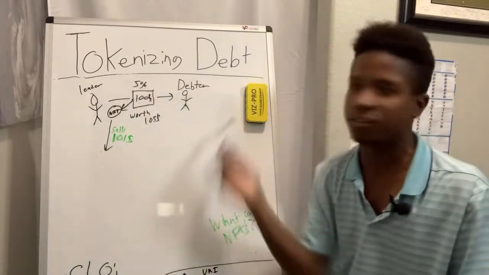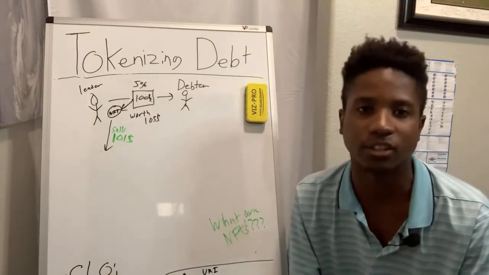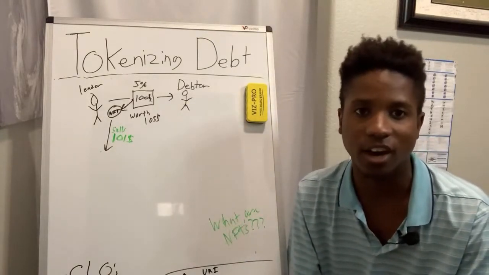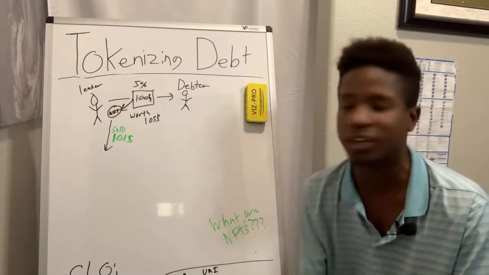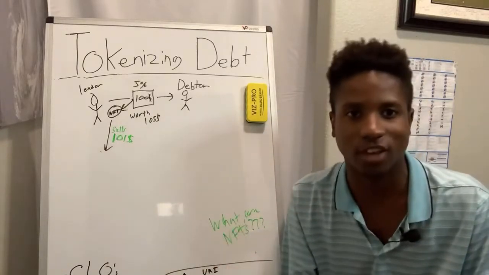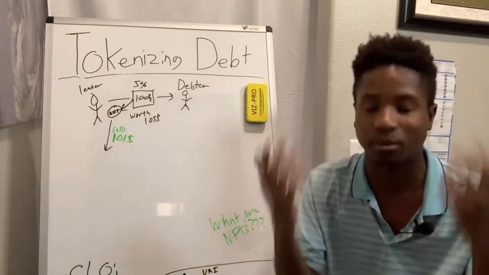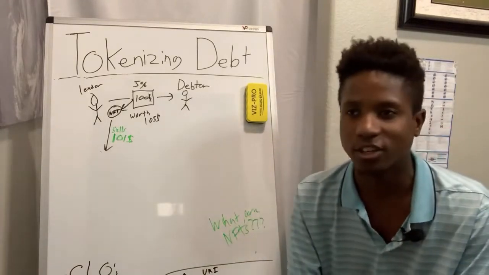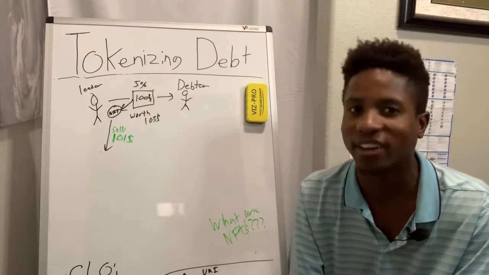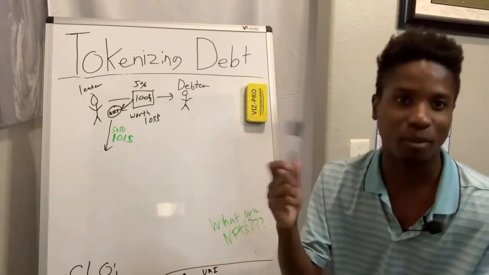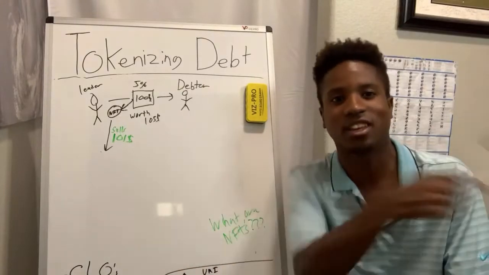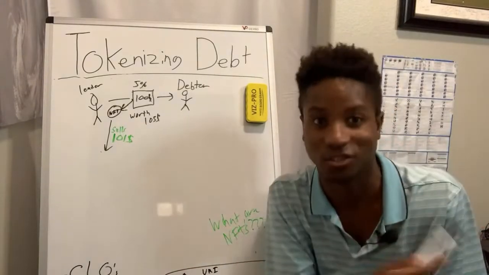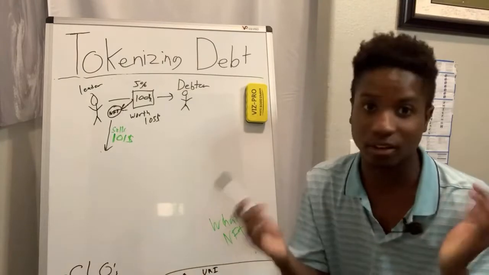I bet a lot of you guys have never even thought about owning somebody else's debt in order to make passive income or interest rate income off of it. And maybe you've thought about that too, but most of the time what comes to mind is, oh, I loaned Johnny $20, I hope he pays me back. But imagine being able to loan $20 in a smart contract, have an interest rate on top of that, and then sell that smart contract token to somebody else for $22 or whatever, passing it along that way.